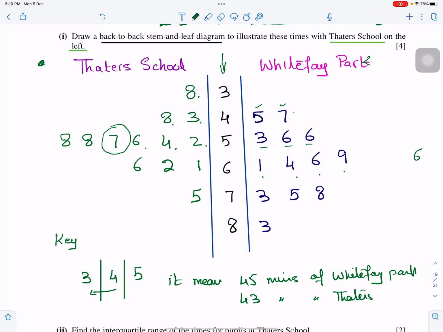Now 6 is an even number. So for the lower quartile and upper quartile, you have to find the central value of 6 data. The central value of 6 data will be the 3rd place data and 4th place data from the start. 1, 2, oops, sorry, it is erased. So it will be 48 and 52. Let me change the color.